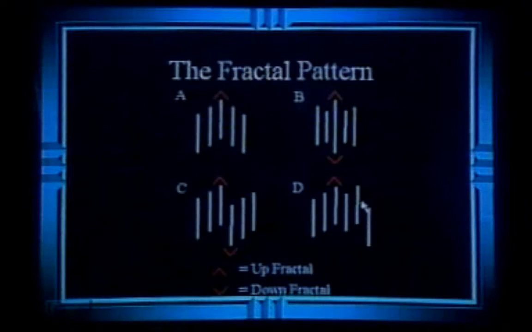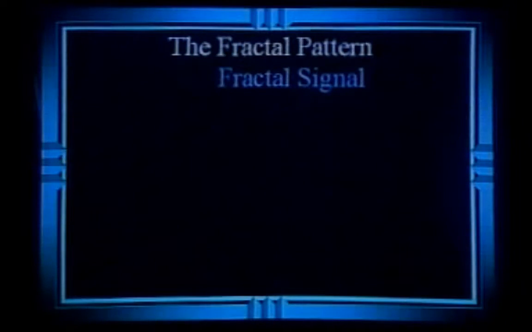So look at that illustration very carefully, and then we're going to go through a fractal pattern one bar at a time to see how it forms. And here we are with the fractal pattern which creates a fractal signal. So let's go one bar at a time. This illustrates an up fractal, and the caret down illustrates a down fractal.